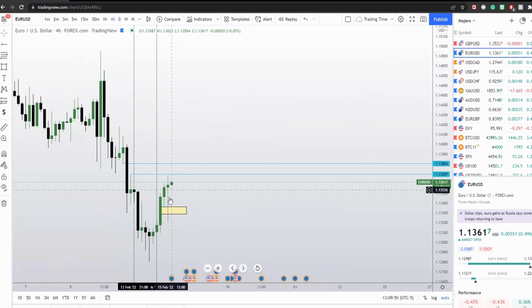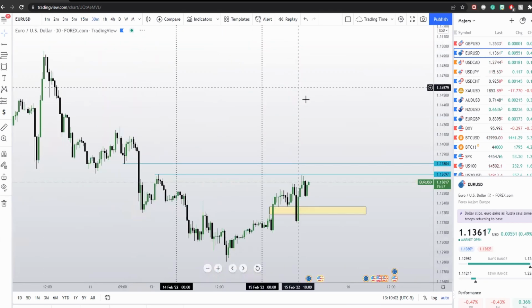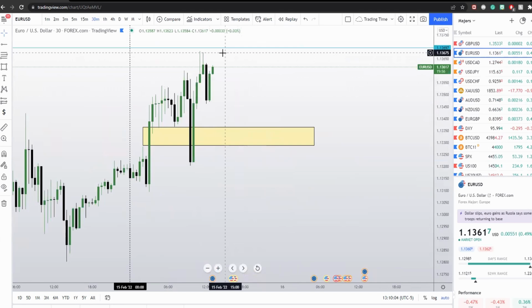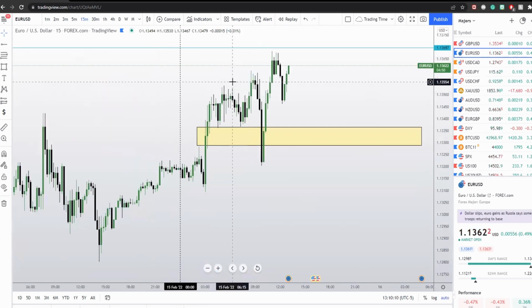We'll see what happens with Euro USD when it does that. So this deep manipulation was a very, very solid manipulation for price to run higher. Super, super solid. We see price coming back down here a little bit, and we're looking for it to continue moving higher to fill this. However, it is past my trading time, so I'm already out of this trade. My students are out of this trade.